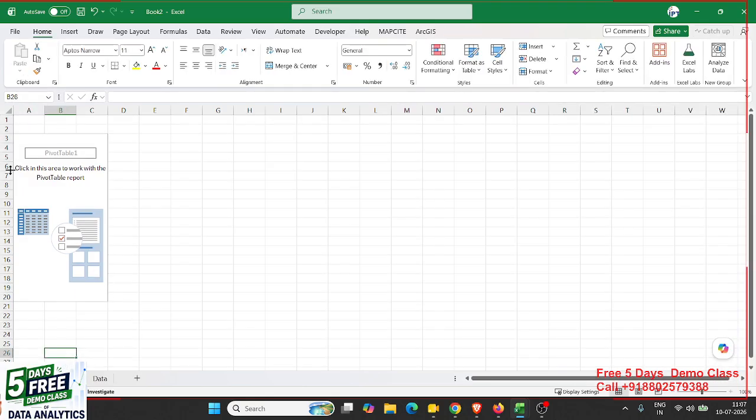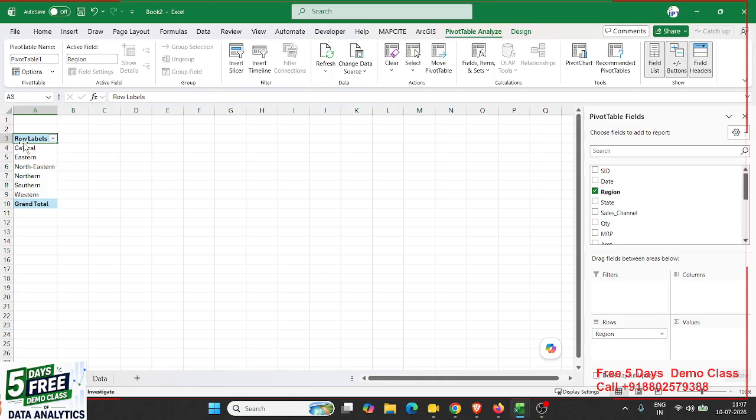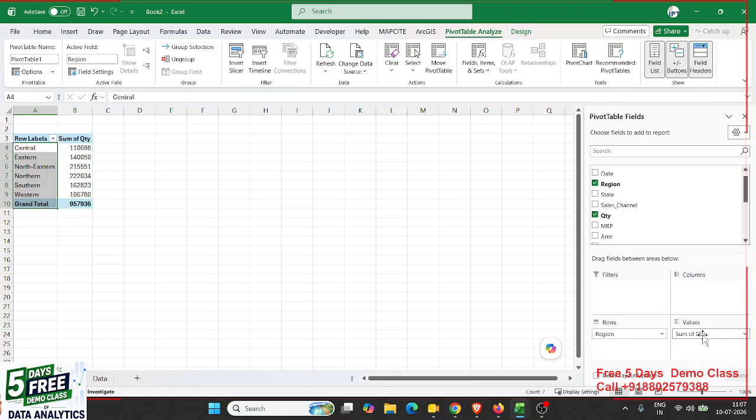And when you click, this is the pivot area. When you click on the pivot, you get the list of your pivot table. So now we have just put this region to the row level. We got the list of my regions, and put this quantity in the value section, and got the result. So now you can see every region's total sold quantity is shown here. So we use a pivot table for making the summary and getting insight from your entire data.